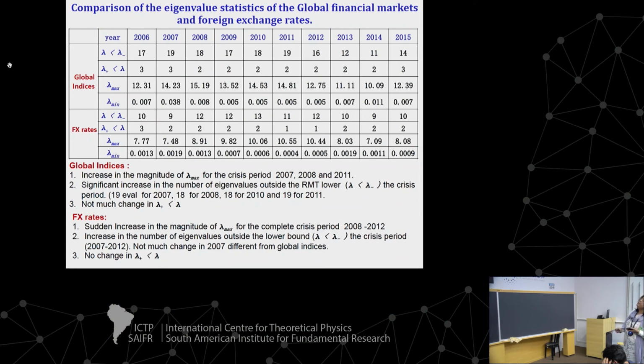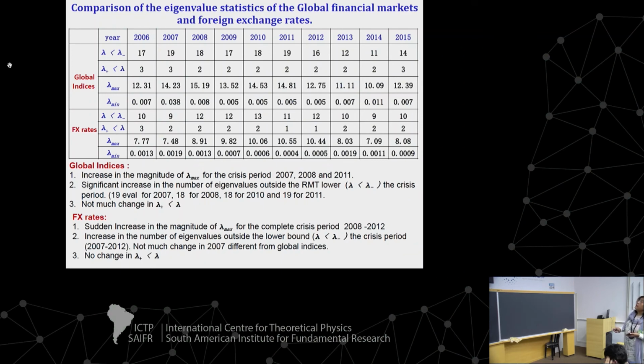So now, whereas in the higher end, the number of eigenvalues that are coming out are not very many. Okay, they're just 3, 2, etc. They're almost similar. Okay, here the outliers are increasing in number at the lower end for the extreme periods. That means in the crash periods. Okay, so that's a very important observation.